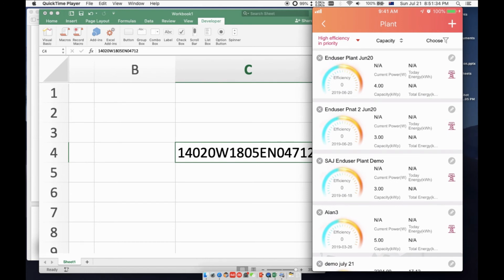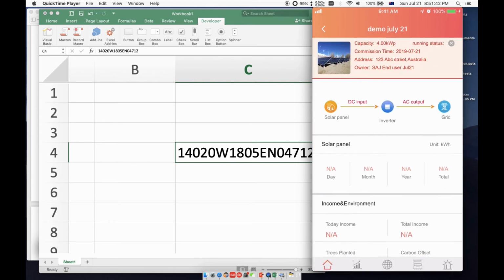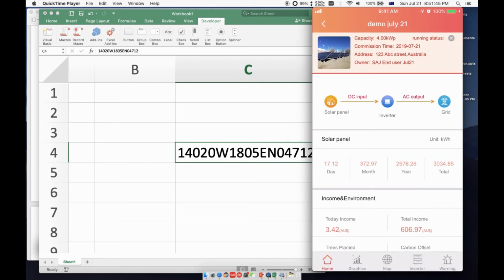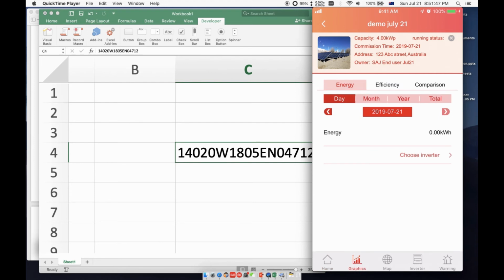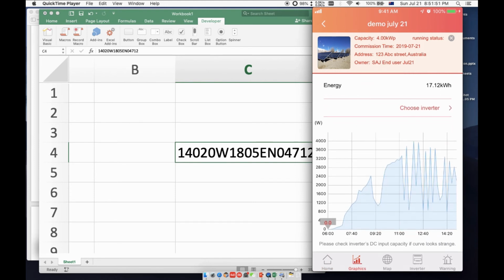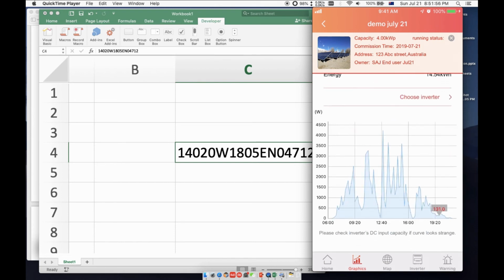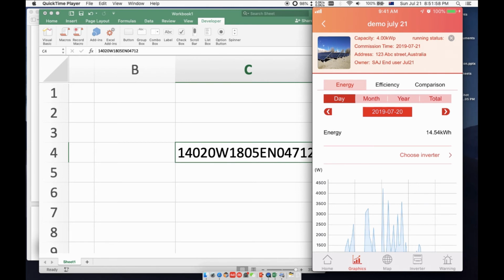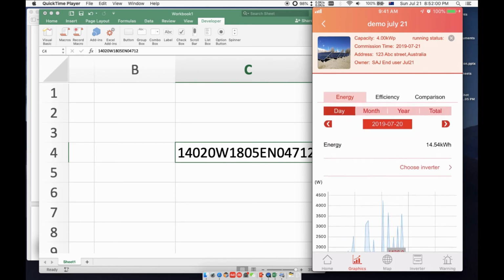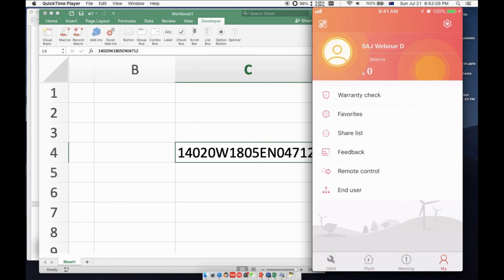So here I can see the demo July 21. If I tap it, I can see the creation here, and I can see the operation curve of this plant. Yeah, and changing the date, then see the comparison of the operation.